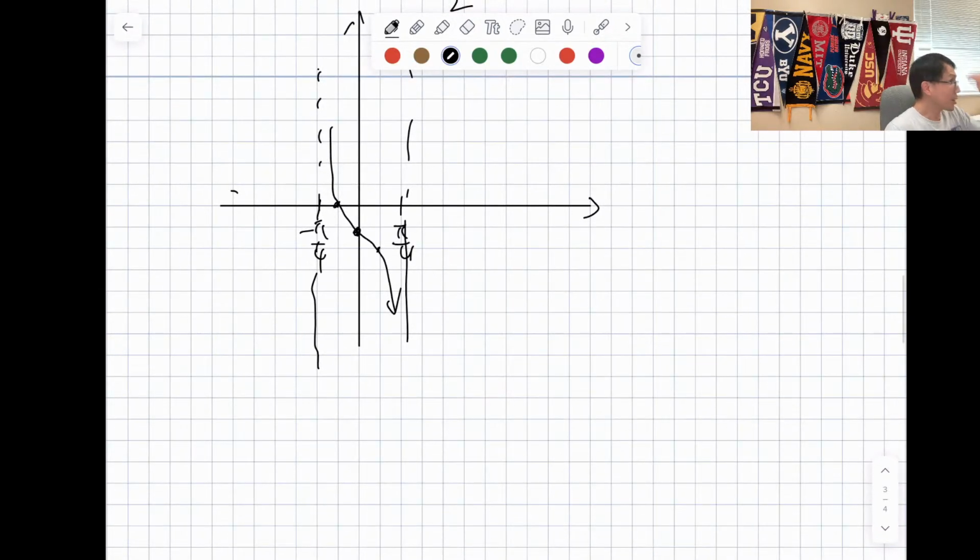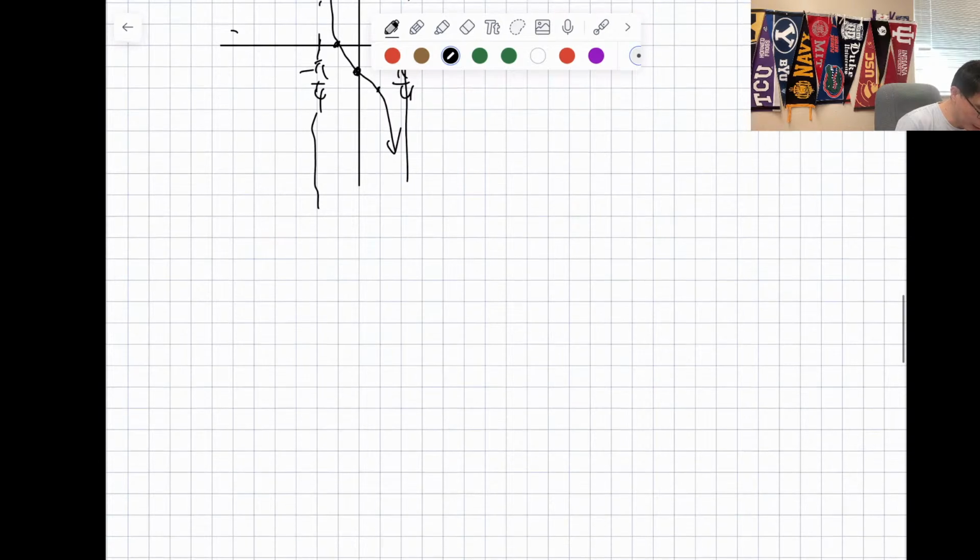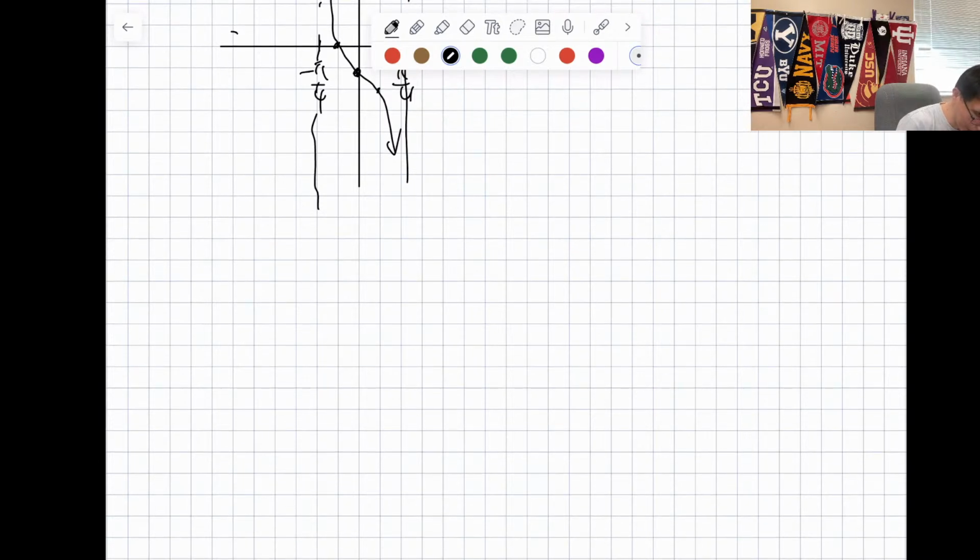Okay, so go back to the question. I have no idea what the question is, I had to look at it. For this one, start at pi over 3, and I'm going to assume that the graph looks like this. And we are going to do some more of this today.